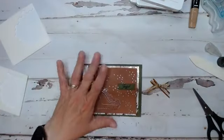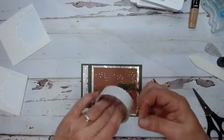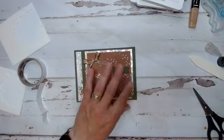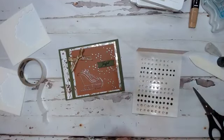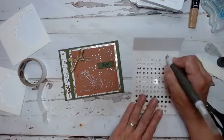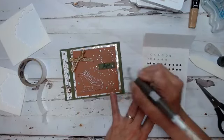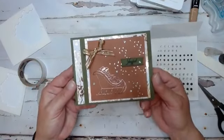All right, so let's get our little mini glue dots. I probably only need one for this bow. Just put it right about there. Right there. Isn't that cute? Now we're going to grab a couple of our gems. So we want to use the sparkly silver ones. Let's just throw a couple of them out here. That was 1, 2, 3, 4. I think I need a fifth one. There we go. All right, so here is our third card.